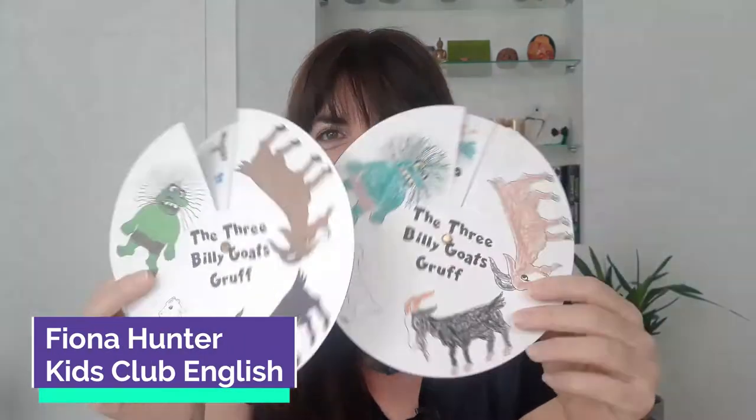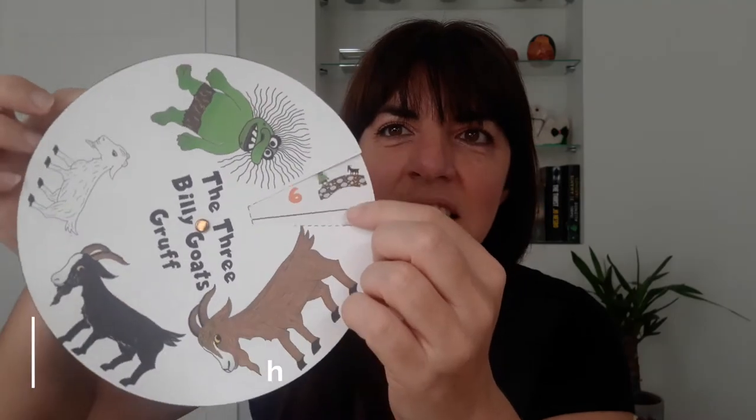Hi, I'm Fiona from Kids Club English, and today I'm going to show you these cool story wheels for the Three Billy Goats Gruff. So these are great for retelling stories and sequencing skills.